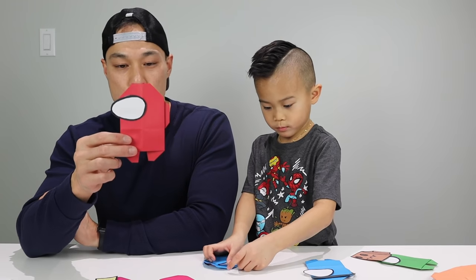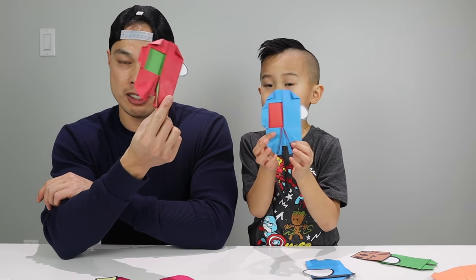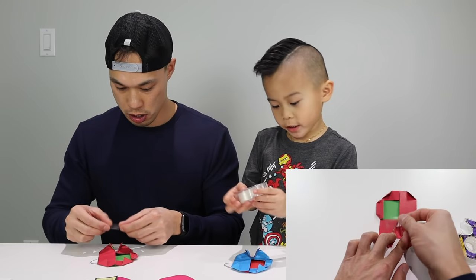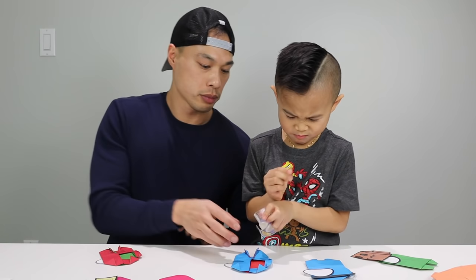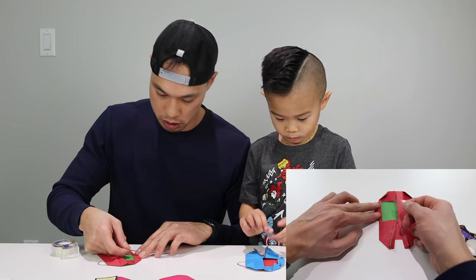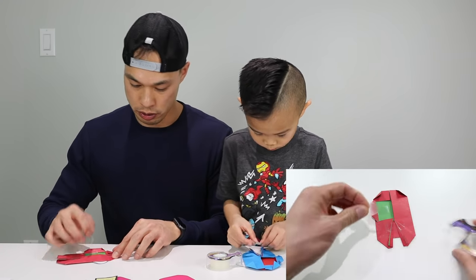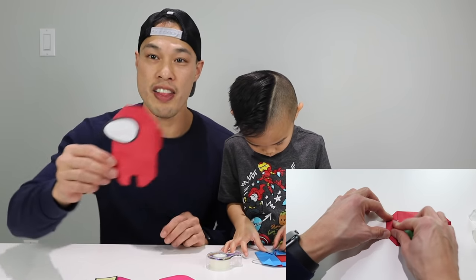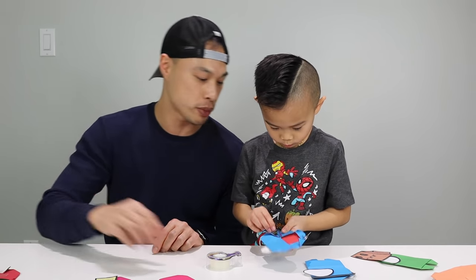So what I like to do is on the back side, if you're gonna play with it, I like to tape it down. So I like to take a piece of tape, and don't even fold it. And tape the leg, and then tape the legs down. We're gonna tape the backpack down. And we're gonna tape the top of the head down, so it doesn't open up. And there we go, we got our Among Us character. Did you get yours taped done?